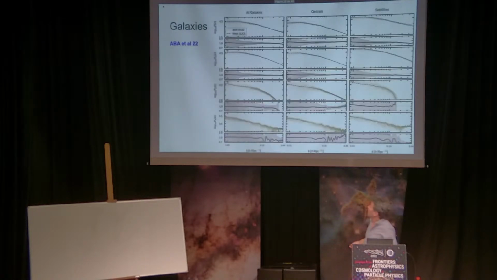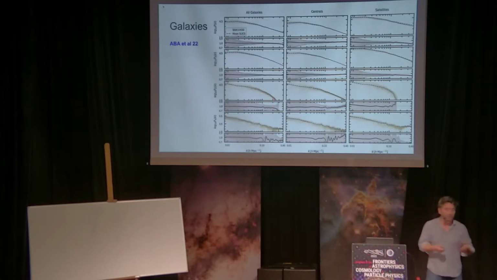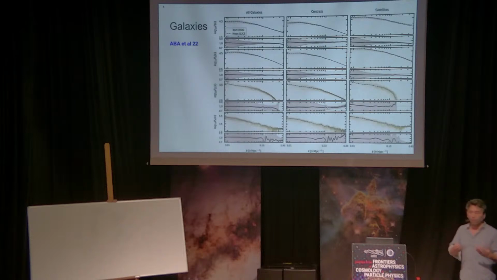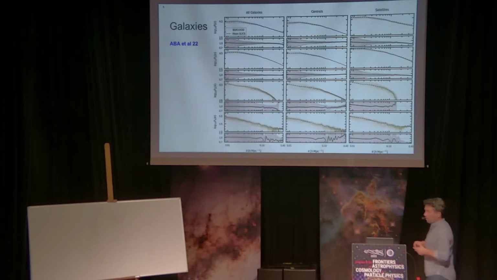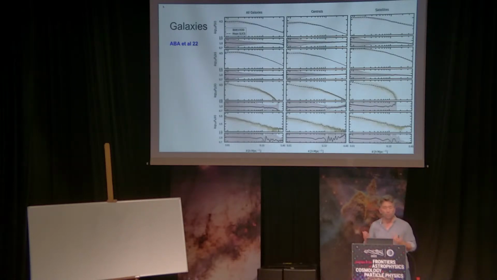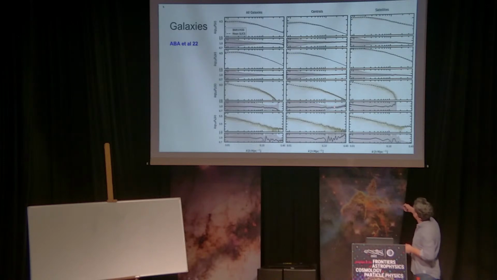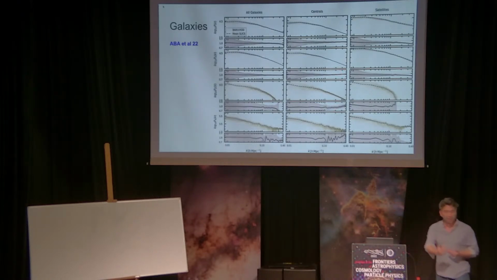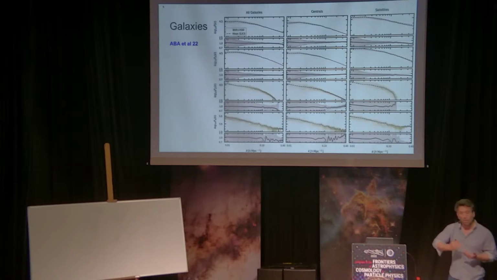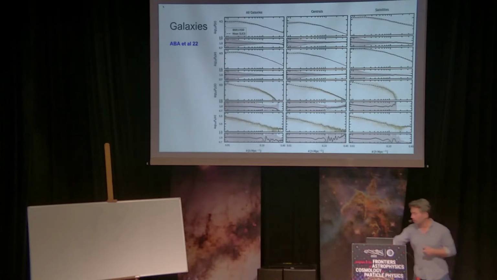Please tell me this still works. Ah, yes. And this is how it compares with galaxies. For the whole population, it's doing a very good job up to k equals 0.3, which is the expected range where we want to do the analysis. But of course, there's still room for improvement, and there are still deviations at higher k modes, and as long as the theoretical models become better and better, we enlarge the k range in which we do analysis.